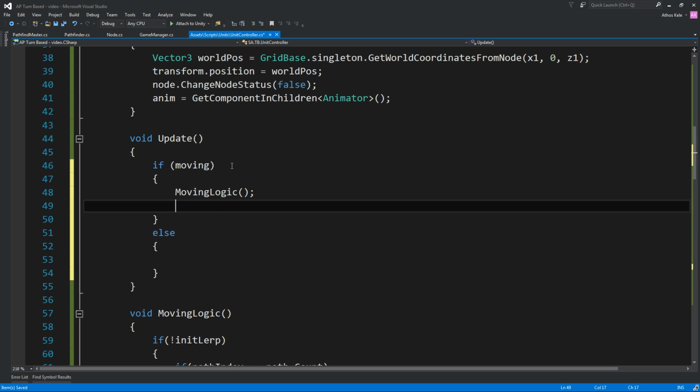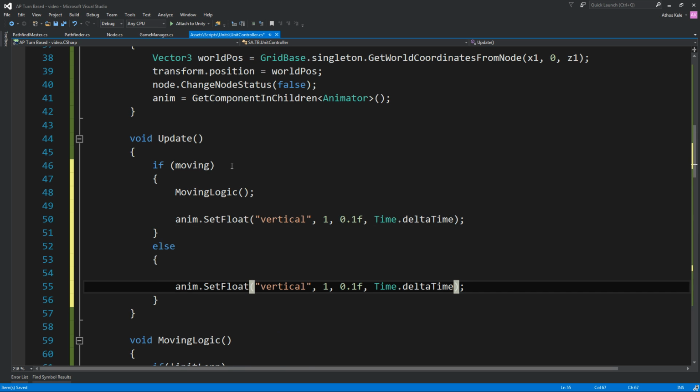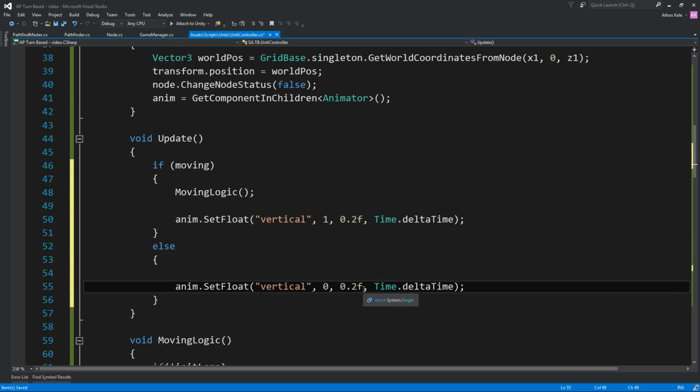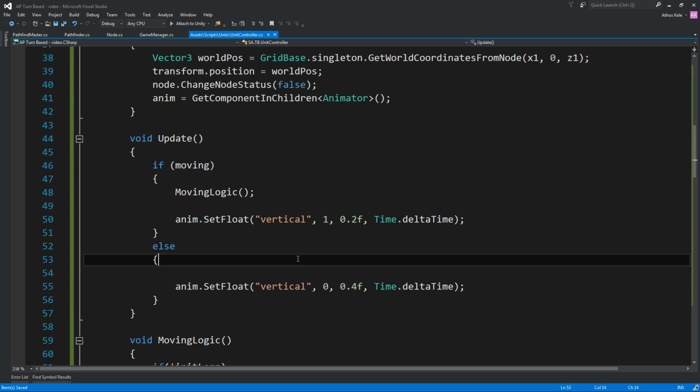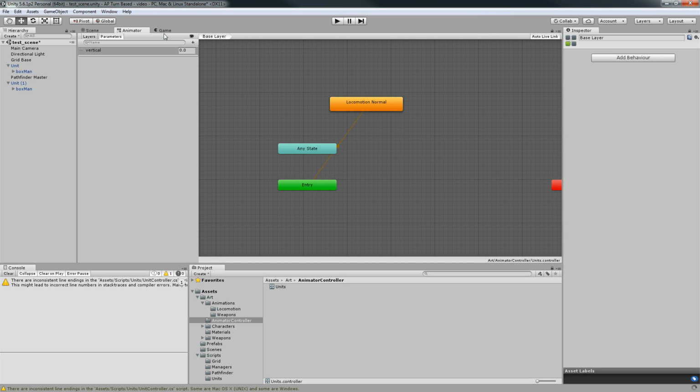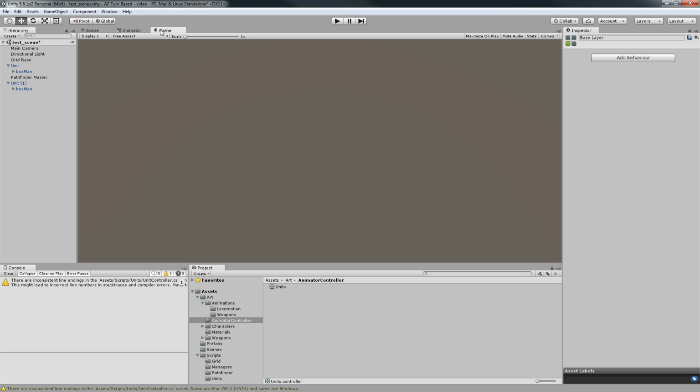So here will be this, and this will be 0.1. I think it's too little, so either 0.2, maybe this one 0.2 and this one 0.4. Let's see.